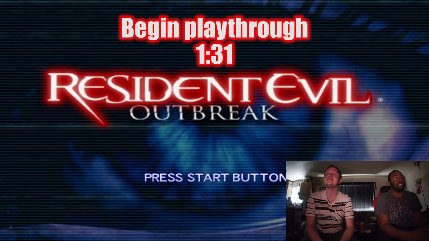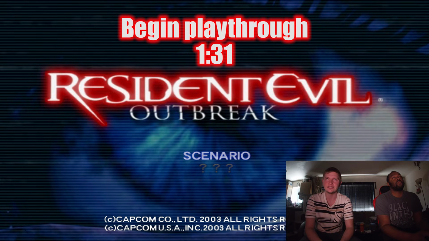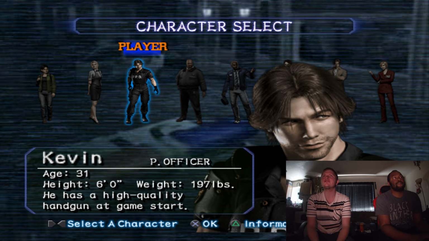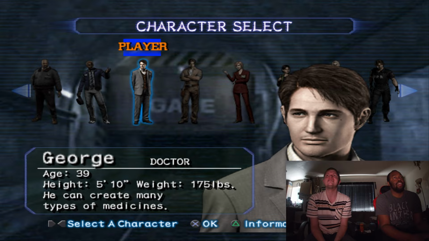Go ahead and hit single play, scenario. So we'll be playing the Below Freezing Point scenario in hard mode. We'll be playing as George, so go three paces to the right. Oh, that's right. It's hella slow. All right. And there you go, Georgie. There we go. All right, and go to hard mode.